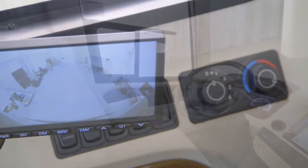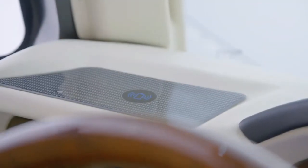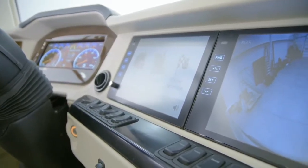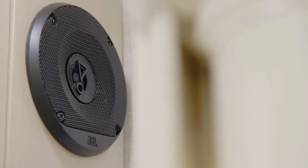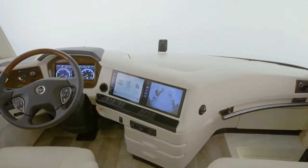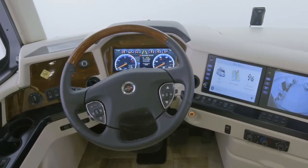You also have your choice among four interior decor palettes and four wood cabinetry stains that are available in high gloss or matte finishes. For 2021, the Essex Luxury Motorhome is available in six floor plans, each 45 feet in length. Two of these floor plans are brand new for 2021, including the 4578, a full wall slide bath, and a half bath model with standard bunk beds. In sophistication, style, and comfort, the 2021 Essex stays ahead of the pack.